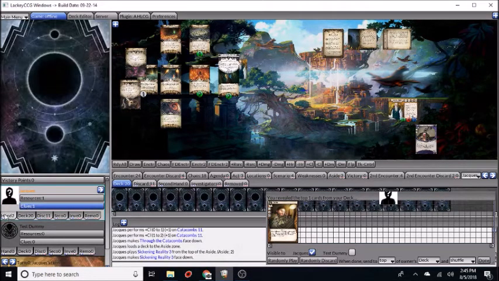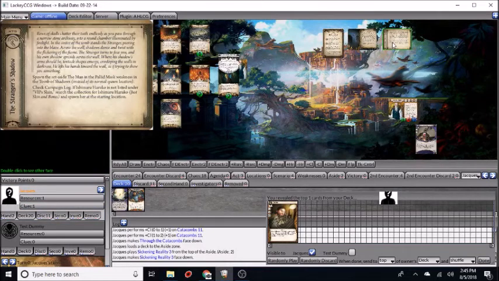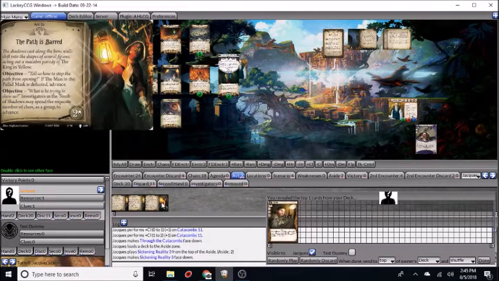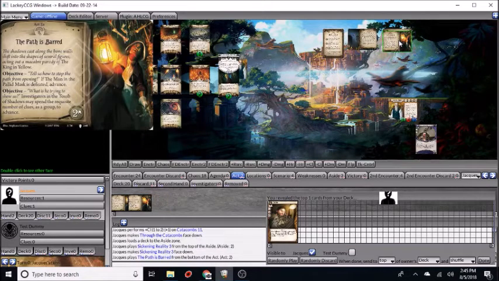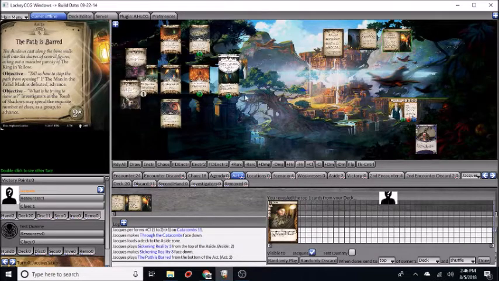Of course, now I need to go on to the next act. Act 2A. Pardon me. The path is barred. The shadows cast along the bone walls shift into shapes of several figures, acting out a macabre parody of the King in Yellow. Objective: tell us how to stop the path from opening. If the man in the pallid mask is defeated, advance. Objective: what is he trying to show us? Investigators in the Tomb of Shadows may spend the requisite number of clues as a group to advance. And that takes 2 clues per investigator.